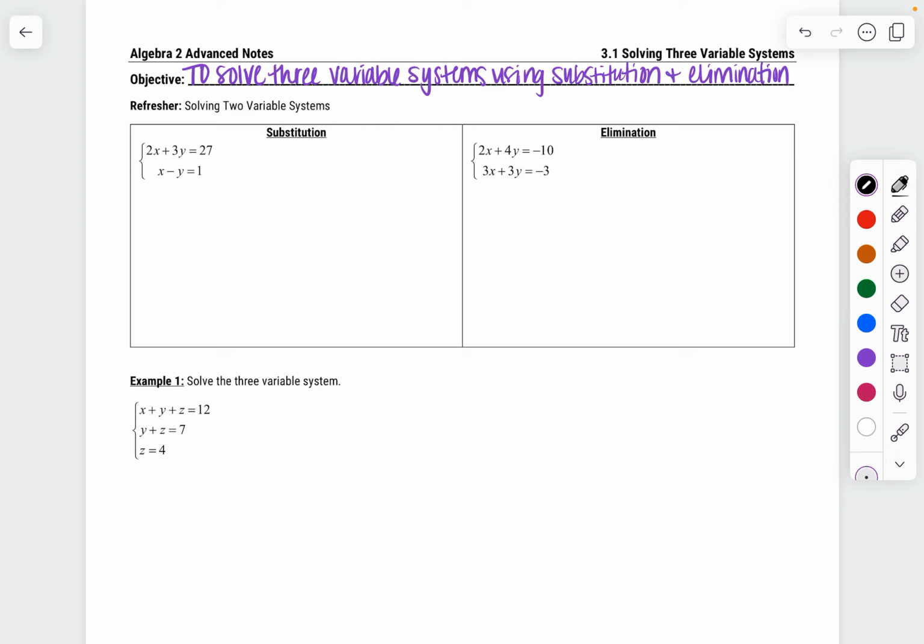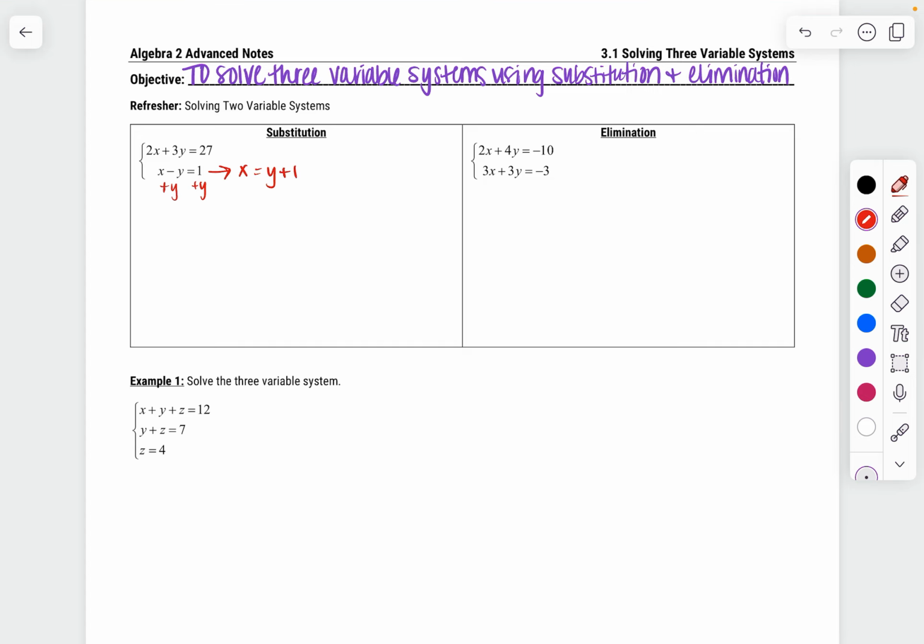So when I see a problem and there are variables, in this case, x and y, and they're by themselves. So notice I have a single x and a single y. Most likely, this problem will be better solved using substitution because you can easily get one of these equations by itself. So by that, I mean, I'm going to take the second equation. It doesn't matter in this case if you're solving for x or y, but you want to get one of the variables by themselves. So I'm going to go ahead and add y to both sides. And so I'm going to get x equals y plus 1.